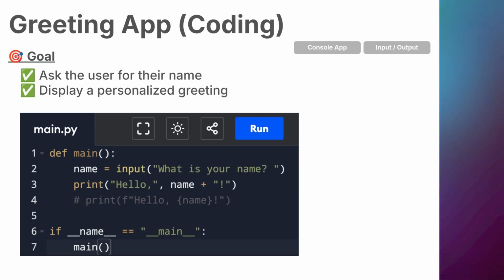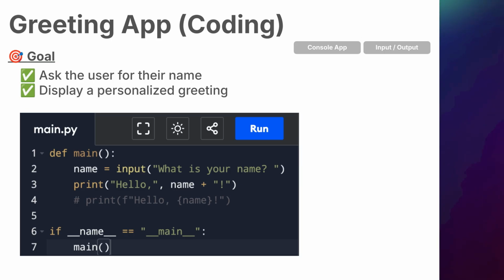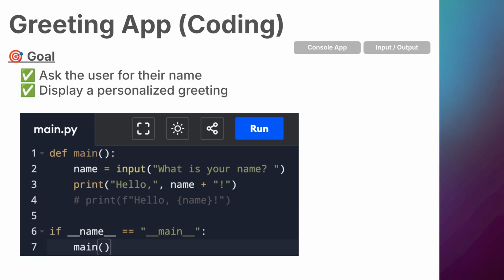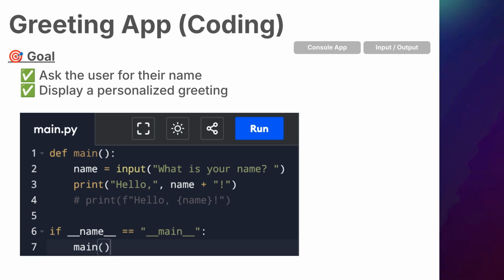Inside that main function, the program asks the user for their name. It does this by showing a prompt on the screen and waiting for the user to type something. Whatever is typed gets stored in a variable, so the program can use it later. A helpful beginner tip is that you can also clean up any extra spaces from the user's input if you want it to look neat.